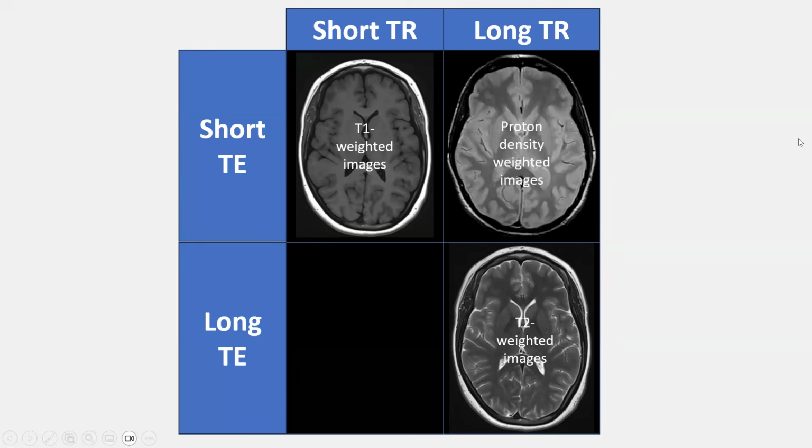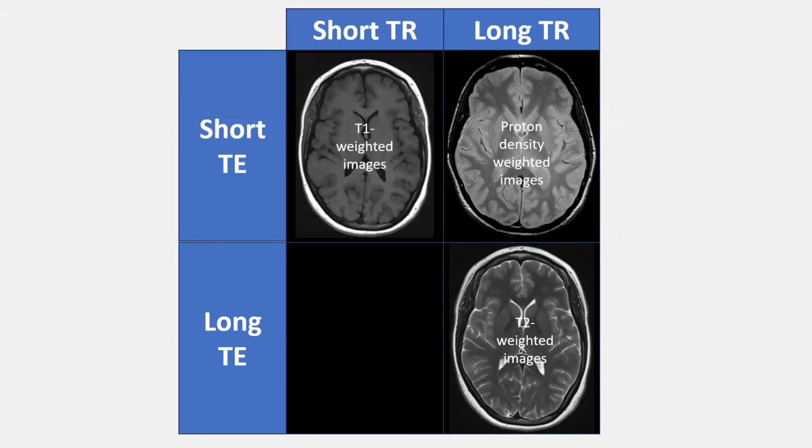Then there's a thing called proton density images. What are those? Well, if we use a long repetition time, the longitudinal magnetization due to T1 relaxation will have almost completely recovered. So the tissue contrast will not be determined by differences in T1 relaxation values.